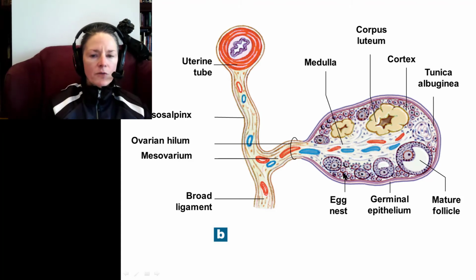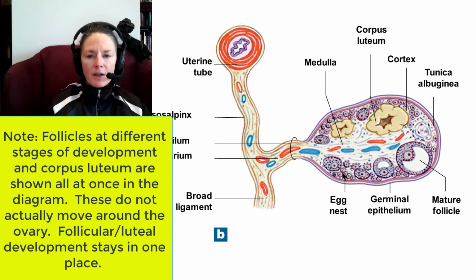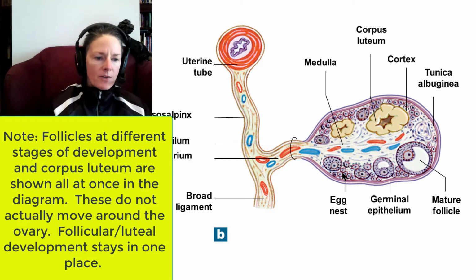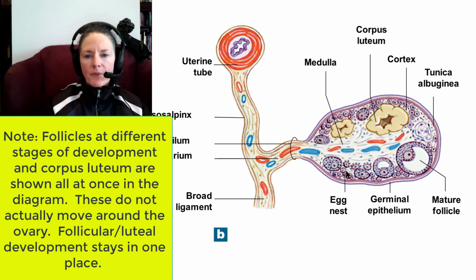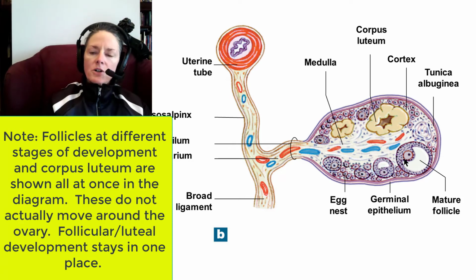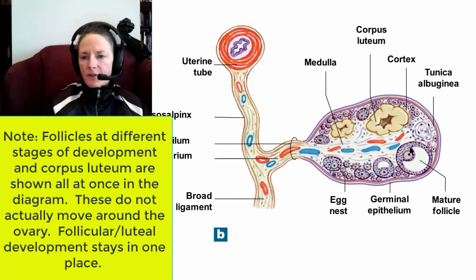Suffice it to say that the ovary starts off with these things called primordial follicles, and these have what we call primary oocytes within them. And the primordial follicles are clustered together in these areas called egg nests. And then once puberty hits and the ovarian cycle begins, we will see that some of these primordial follicles will be selected for further maturation. And then we'll have a primary follicle that will then develop into a secondary follicle, which becomes the tertiary follicle, which is also known as a mature Graafian follicle.